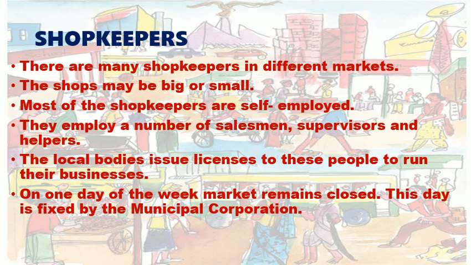There are many shopkeepers in different markets, isn't it? Their shops may be big or small. Some of them own these shops while others are tenants. Most of them are self employed. They employ a number of salesmen, supervisors, and helpers. The local bodies issue licenses to these people to run their businesses. On one day of the week, the market remains closed, and this day is fixed by the municipal corporation.